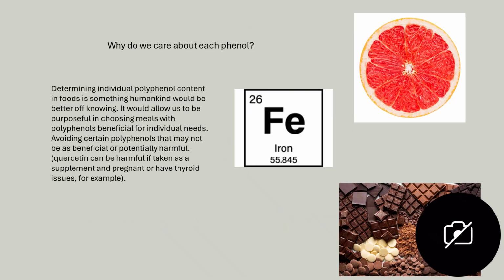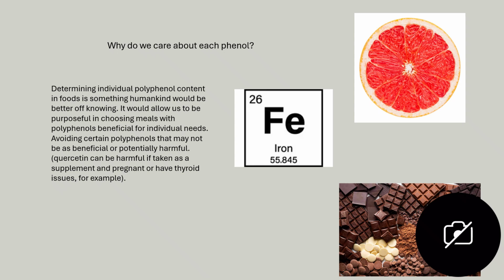Knowing what foods have these individual polyphenols is important because they can affect diets or medications or health issues that people have. So, for instance, grapefruit has some polyphenols in it that interact with some drugs like chemo or some antipsychotic drugs or some heart medication, and it can actually influence the amount of the medication that is taken up within your body. So it could be less or more, and that's kind of a problem.